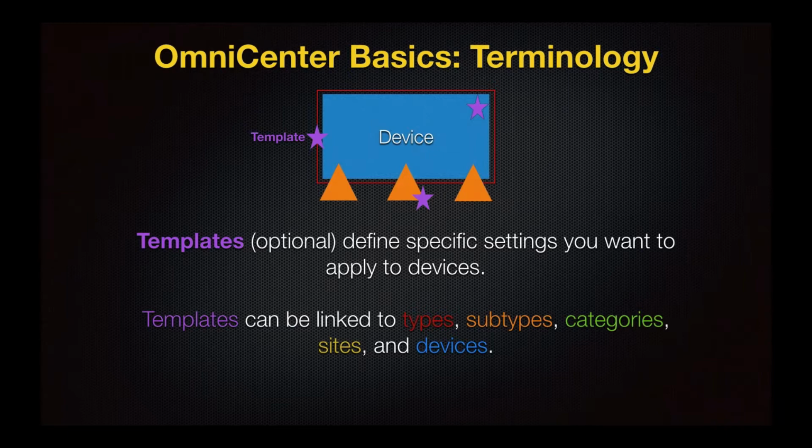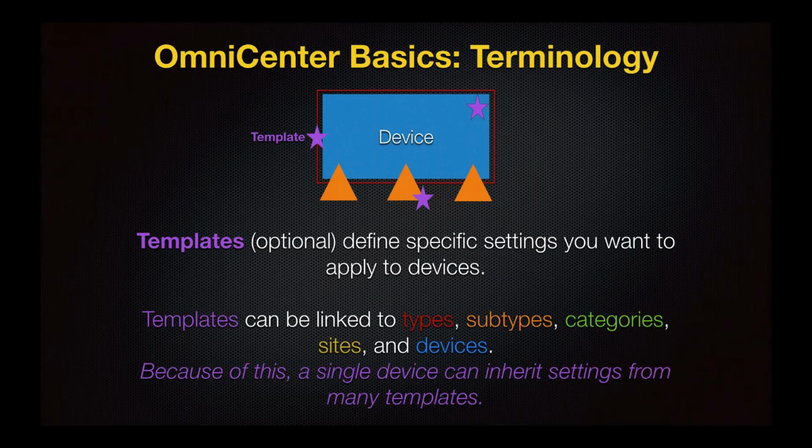So if you've got, for example, a site that is over a remote satellite link, it's going to have high latency. You could have a template that defines the latency parameters for that site differently, and then any devices added to that site would inherit those settings. So templates, because they can be applied at multiple levels, a device can have multiple templates attached to it, and we'll apply those settings hierarchically. And we'll talk more about that in a few minutes.